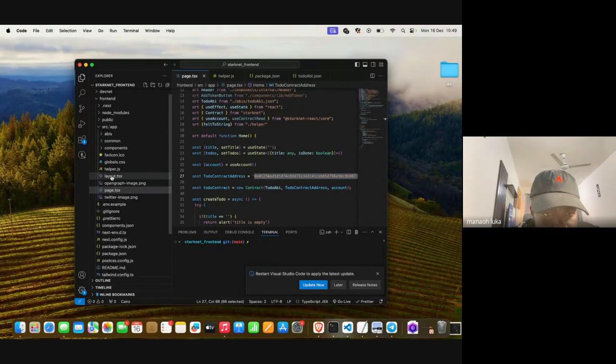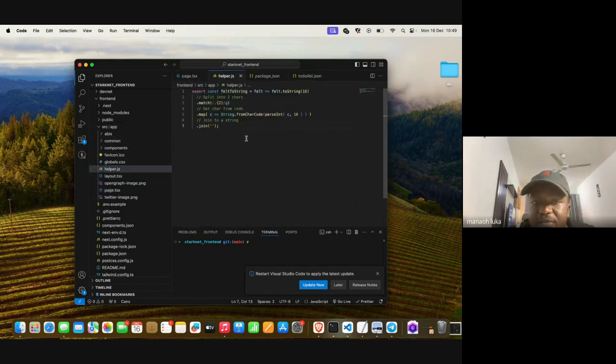Where's helper now? Yeah, this helper.js file, and this is the function. Simple, minimalistic, what it does.